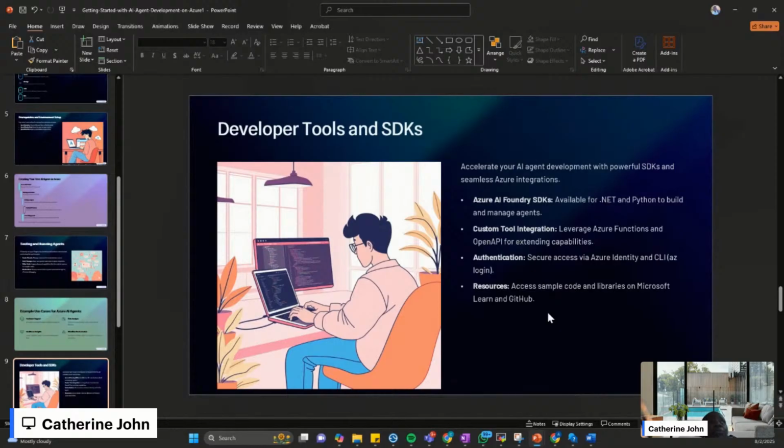For example, if you want to use .NET or another language apart from Python, the SDK gives you that opportunity to use approved languages enabled in the Azure SDK for you to build and manage your agent.